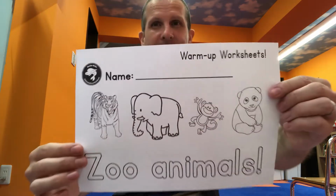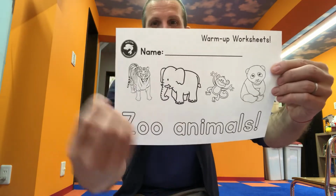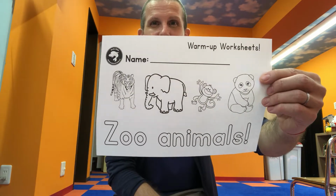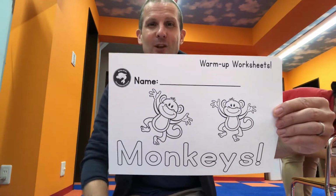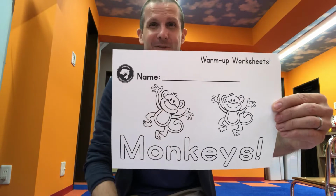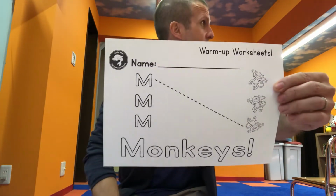Okay, so warm-up worksheet number one, zoo animals. Zoo animals is your first warm-up worksheet. You can trace and color. Okay, that's the first warm-up worksheet. This is the second warm-up worksheet: monkeys. Look at this guy just hanging around, right? Monkeys.